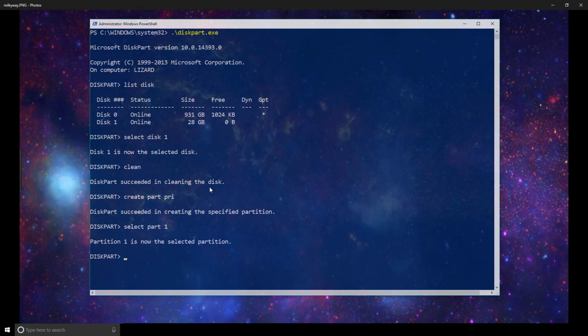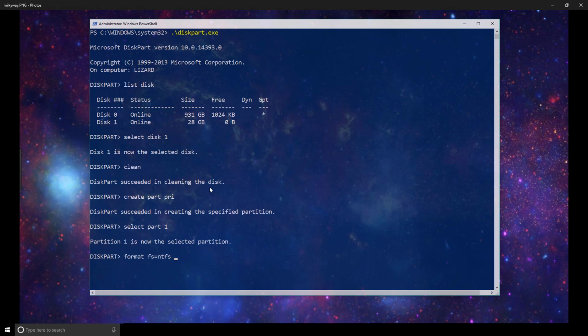Alright, we select part 1, and now we are going to format this partition as NTFS quick. Now, one thing to mention is that if your server platform supports UEFI, which is Unified Extensible Firmware Interface, then you can format the USB flash drive as FAT32 rather than NTFS, like what I'm doing here. To format as FAT32, instead of this FS equals NTFS quick, you would instead type FS equals FAT32 quick, right? But I'm not going to use that option.